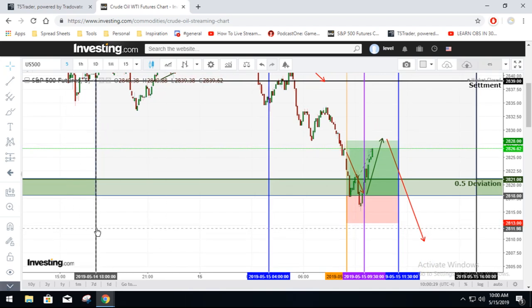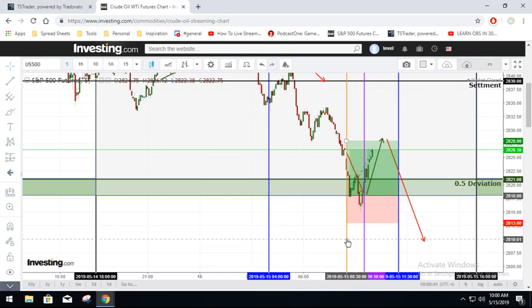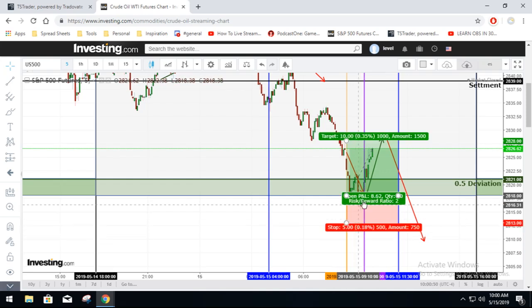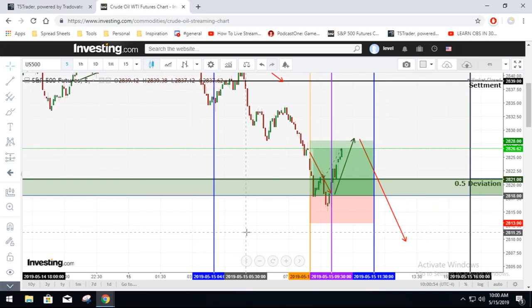Right, so you would see the market opens at 6 p.m. and closes at 4. So you have your market open and close. This is London open, London close. Any news event that may affect that. This is CPI news this morning, where your area of interest is. So this was built last night. You would see that on the video from last night.